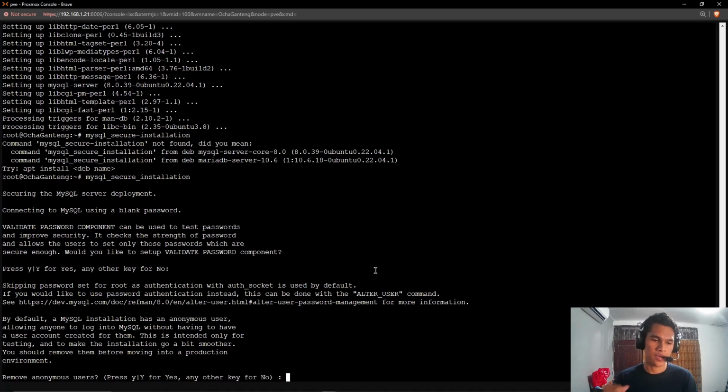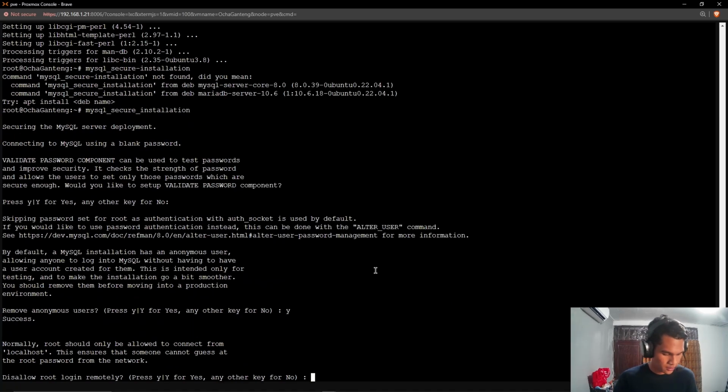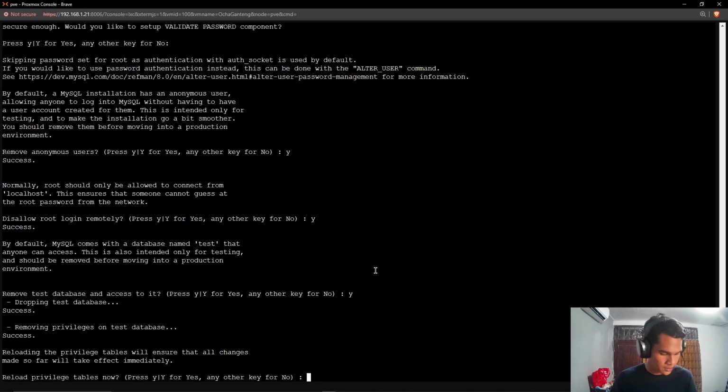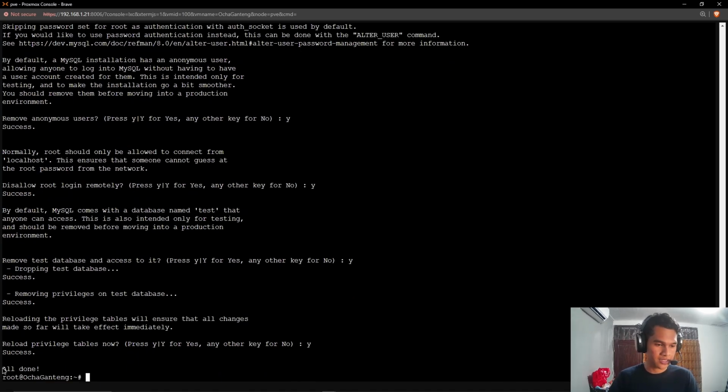And then for remove anonymous users, yes. And then disallow root login remotely, yes. And remove test database, also yes. And lastly, reload privilege tables now, also yes. And it is all done.